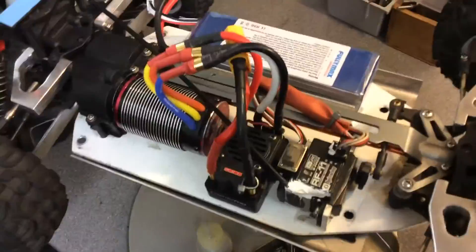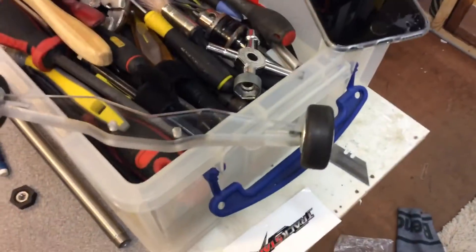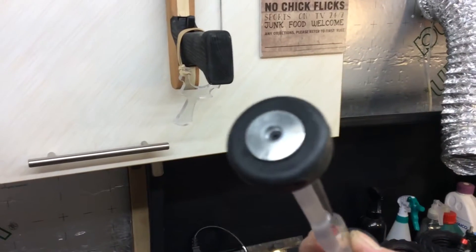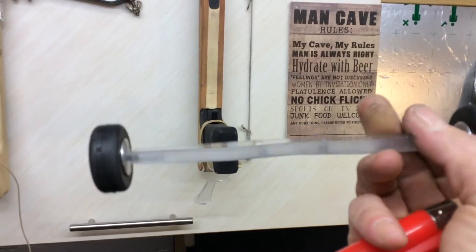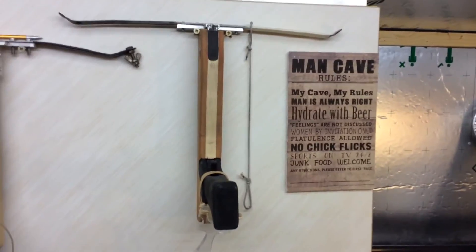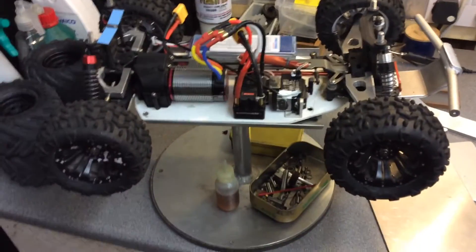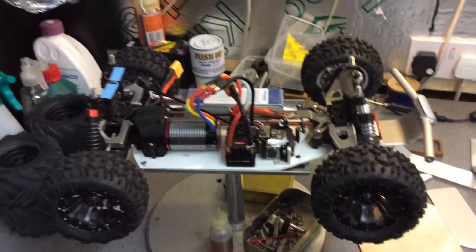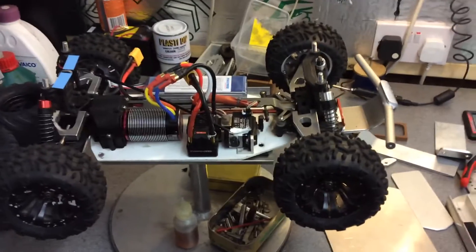Wait for the sun to get in, or a nice bit of weather, and then it would be sweet to get that out. Get the old trophy truck out. Make some wheelie bars out of Perspex. So for anybody who wanted to know and was interested in building something a bit different but a bit quicker than the Invictus, this is the video for you. Sweet. Speak to you later, people. Bye.